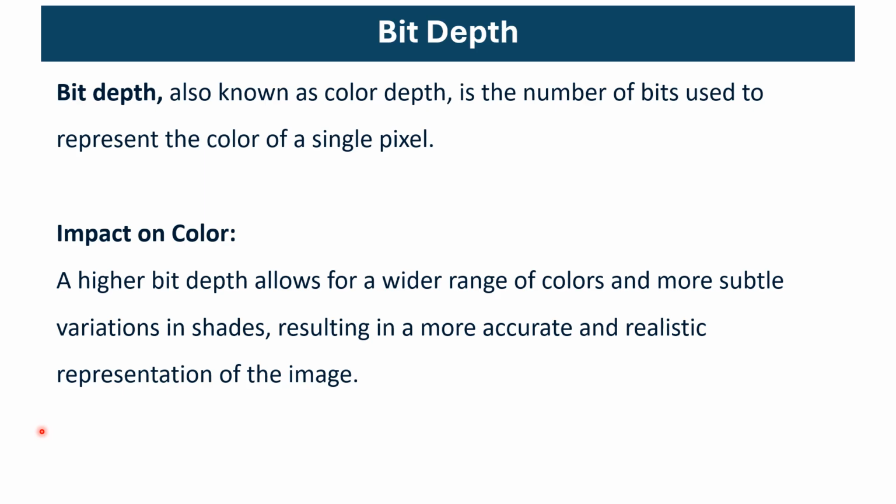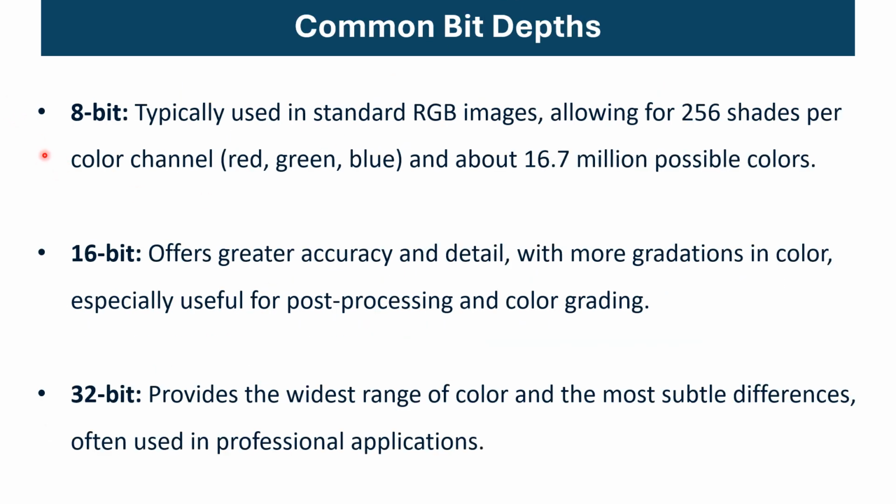Okay, so impact on color. The bit depth allows a wider range. If you have a higher bit depth, it means that you have a wider range of colors, a wider range of variation, and a more accurate and realistic representation of the image. Among common bit depths, we have 8-bit. 8-bit is typically used in standard RGB images.